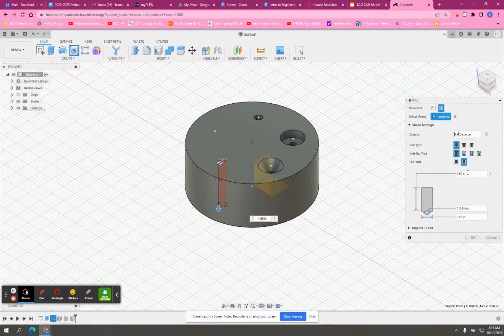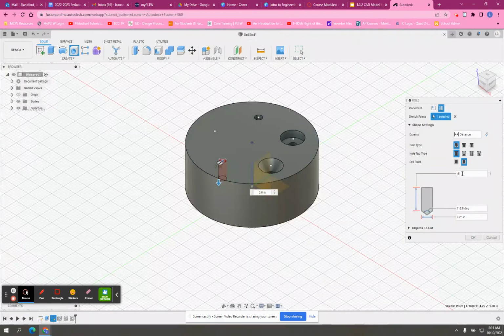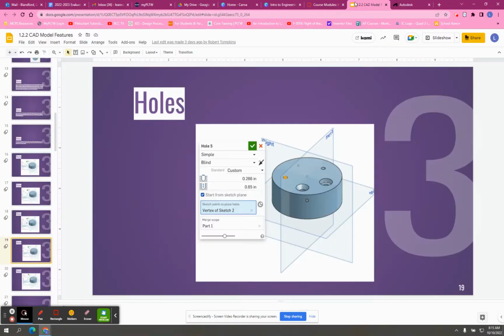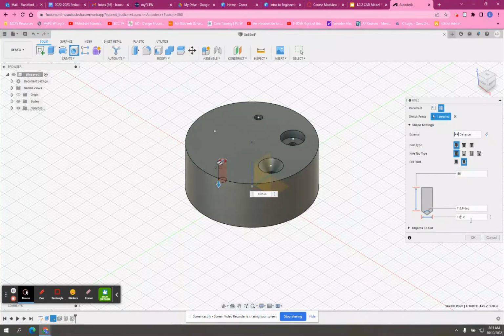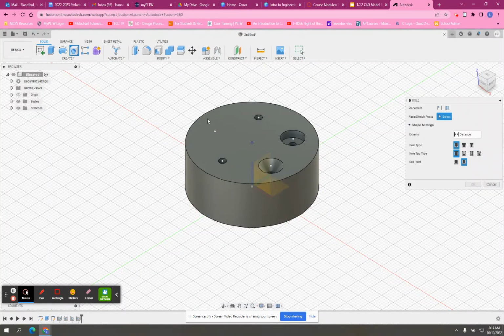Our distance down is not 1.5, it is 0.65. And then the diameter is significantly smaller. This one is 0.266. So we are going to hit OK. There's that one.